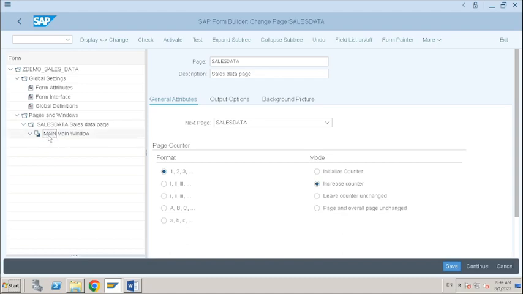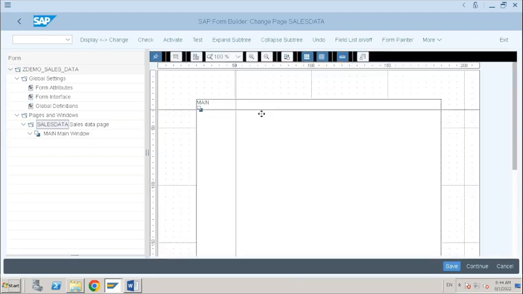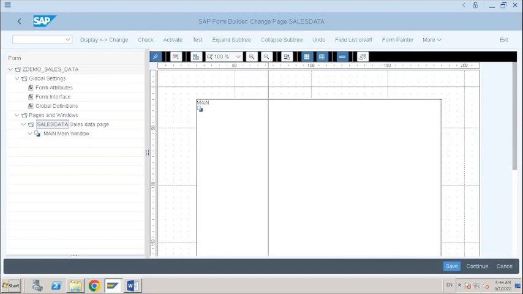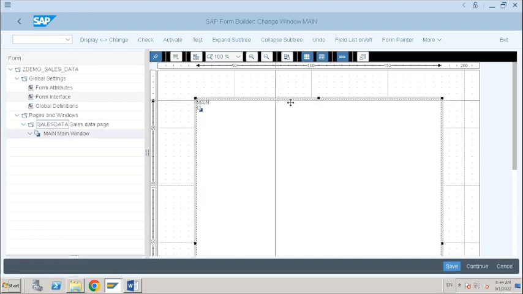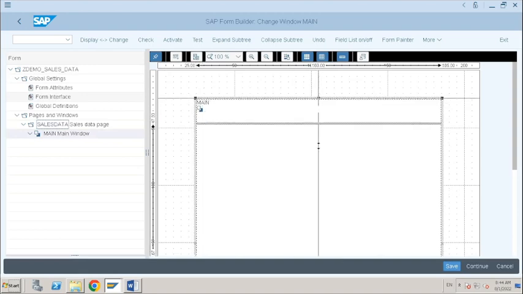The main window is optional. We may or may not use the main window, depends on our requirement. Yes, sir. We use the main window. Now, where can we design the form? Go to form painter. Here we can design the form. This is the page and this is the main window. Okay, I'll adjust the size of the main window.